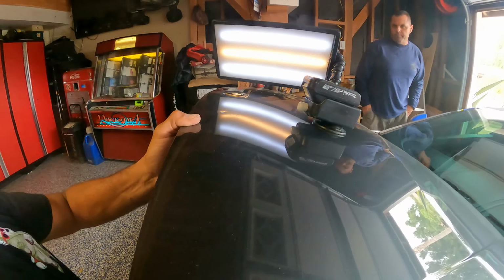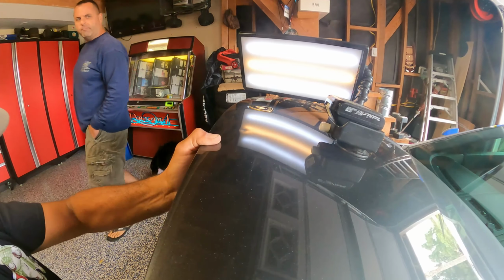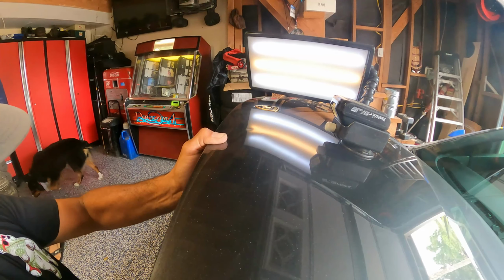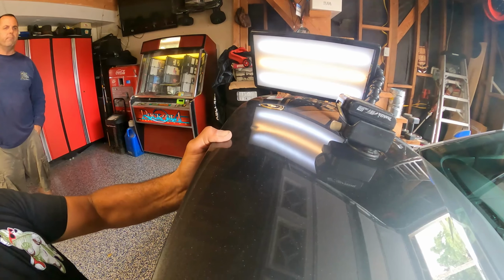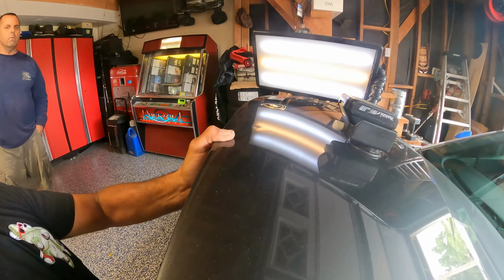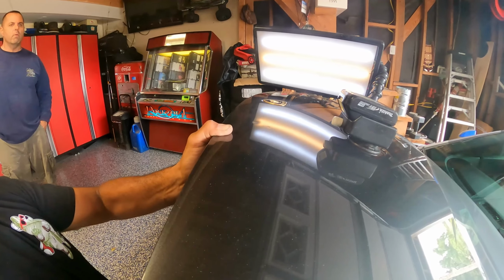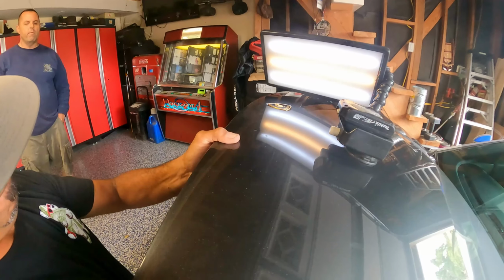Got a pretty good shot of it from over here. So that's it. You just kind of keep working it. You just work and massage little by little to get it where you want it. So I'll probably just leave it, it's a little chip mark, whatever hit it there. When you go wrap it though, you won't be able to see it. That's the idea.